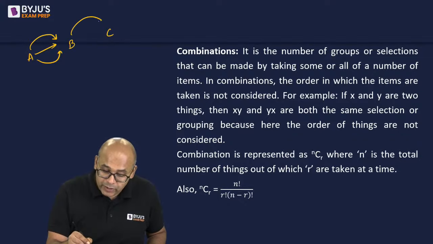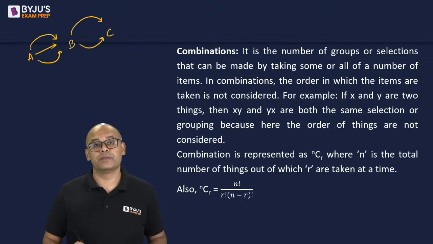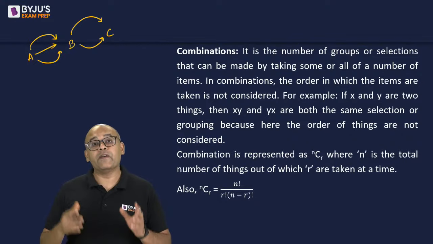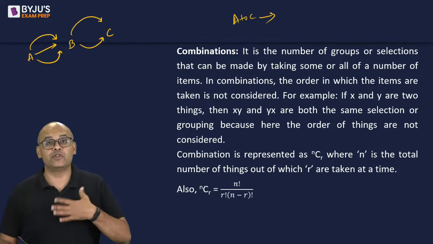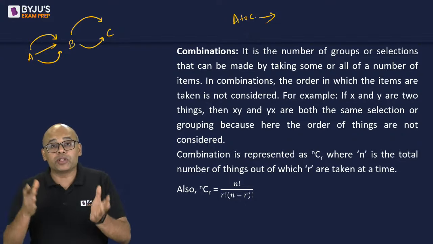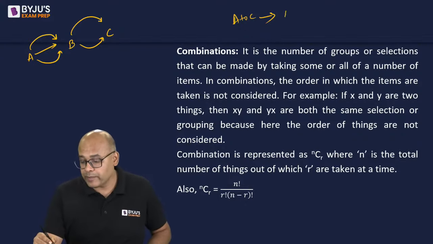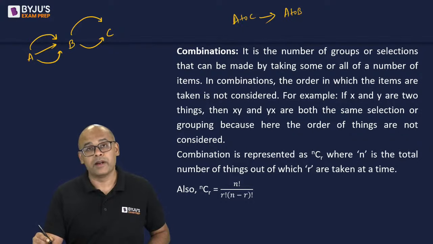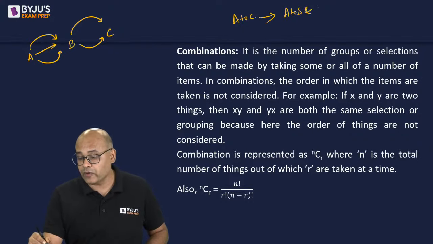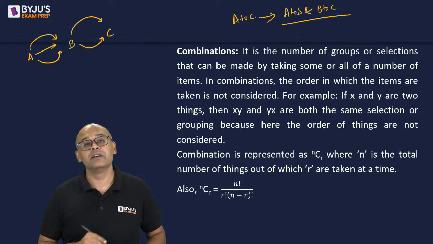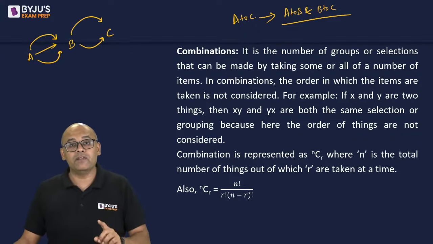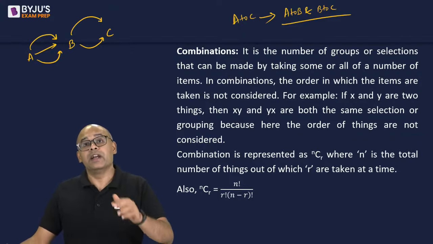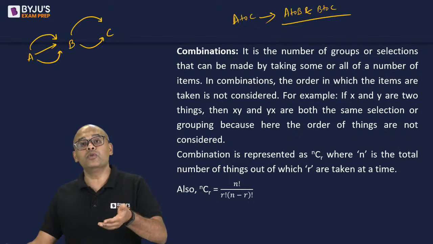And to go from B to C, there are two routes, right? So if I want to go from A to C, that is my task, my job. What is the process of doing A to C? I have to go from A to B, right? And I have to go from B to C, correct? So my job of going from A to C is not a direct job. It has task number 1, first I have to go from A to B. Task number 2, I have to go from B to C.